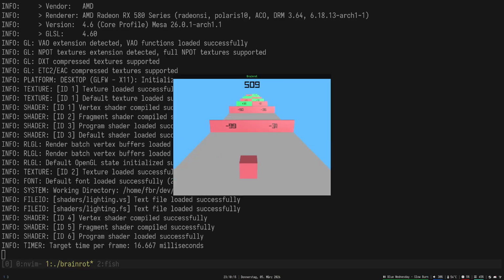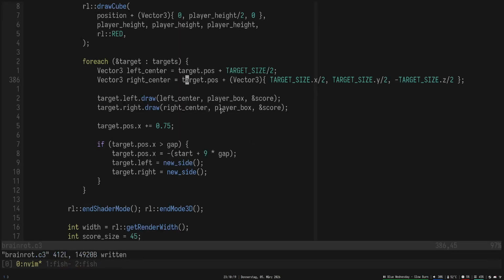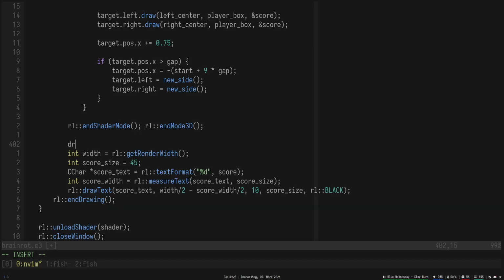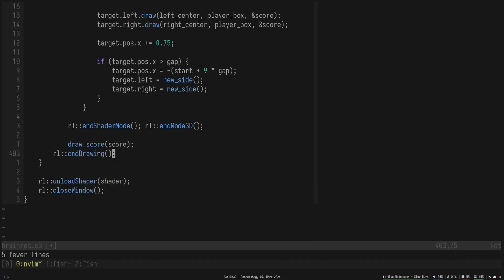And actually just colliding with one or the other still works. Colliding with both still works. Everything seems to be good. So I think we're cool here. Let's create this function being draw score. Passes in the score, and I think that's everything that should be passed in there.